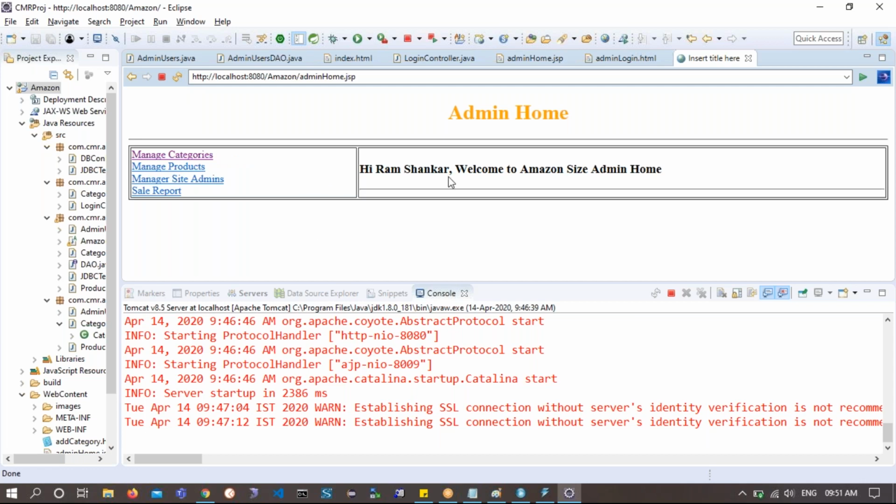You understand now? So here on the right side, when I say add categories, it actually takes me to add categories, but I want to set the add categories also in the same style so that you will see the add categories part coming over here in this place, and you will perform your action. Similarly, whenever admin wants to add products, he clicks this add products option and it will come here and he'll perform. So this is what we are going to implement in the next session.